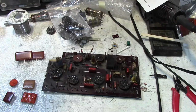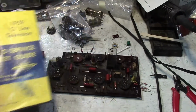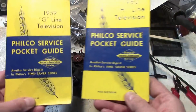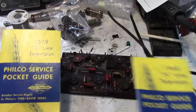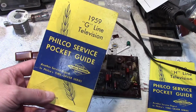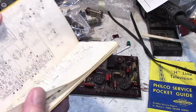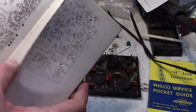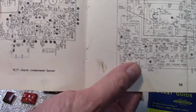Another thing I wanted to show you guys is this. I think I've shown these once or twice before. I've got a number of them for Philcos throughout the 50s. These are mini service guides. I love these things. Once you get fairly familiar with a set and you don't want to drag out all the service info, but you need a little bit of reminder, these are great. So let's find this one in particular. It's only a few pages, but boy, they really cover everything.